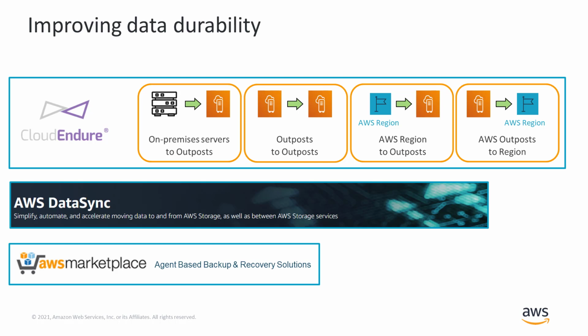Yeah, so I like the patterns that we have here. For the data that lives on your outpost, or that you may be migrating to your outpost, you've got block level data, you've got object level data, and you've got services here that can help you replicate, using things like Cloudendure to replicate whole instances, perhaps running on the outpost to the region or to another outpost, as well as for data that's in your EBS volumes, that's in your S3 buckets. You can use DataSync to sync your S3 buckets to the region.